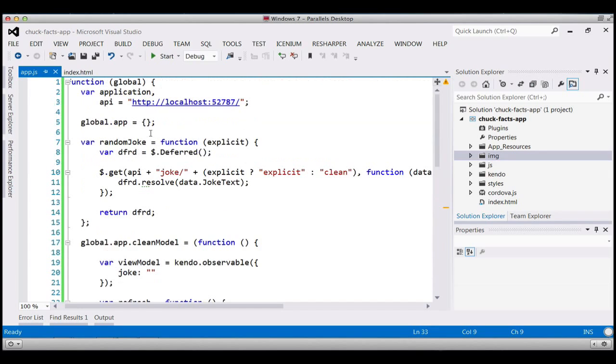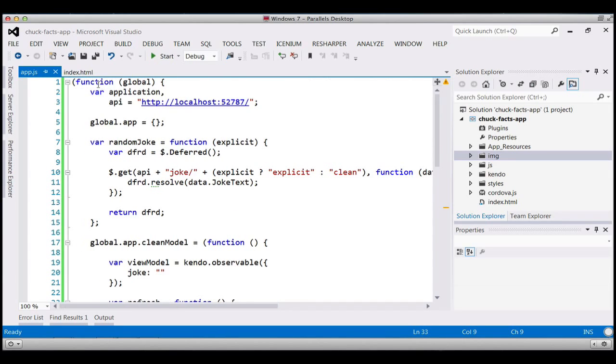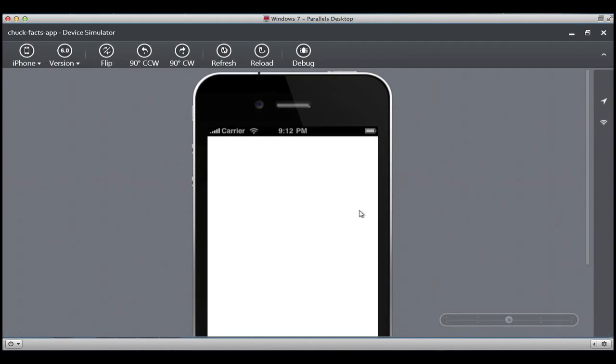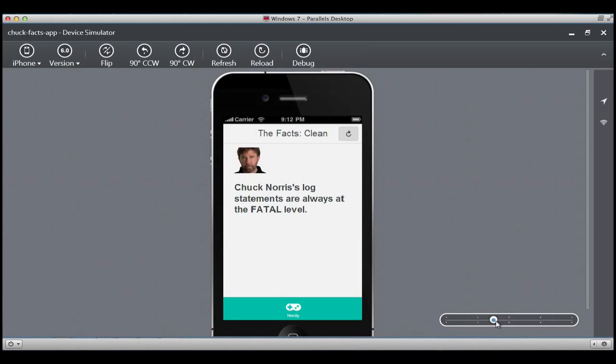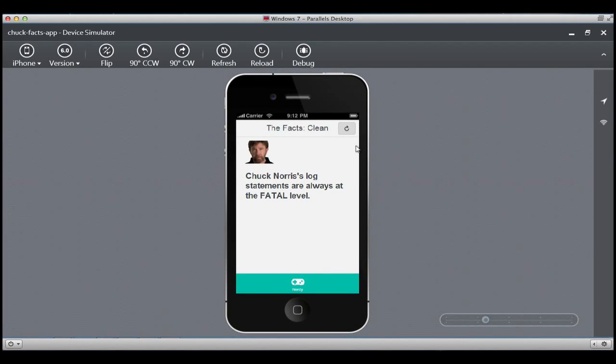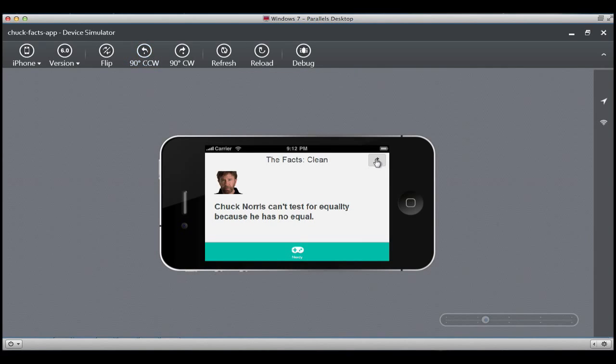So cool, we actually have enough to run, so let's see what it looks like so far. And by the way, I can either hit start or I could go to the Icenium menu and choose run in the simulator. I'll hit start. Okay, let's zoom out so we can see the whole phone here. Our app came up with a joke already, so we can refresh that and see the joke change. We can also change the device orientation, see how the app looks in landscape versus portrait.